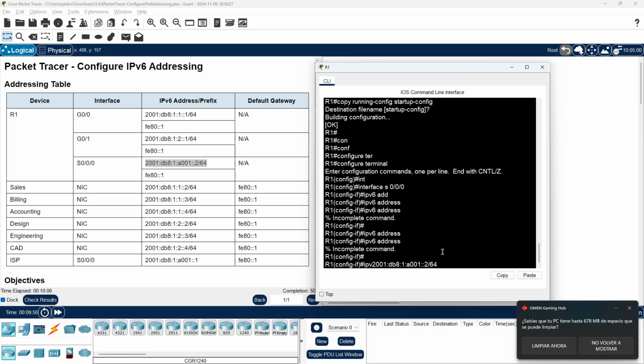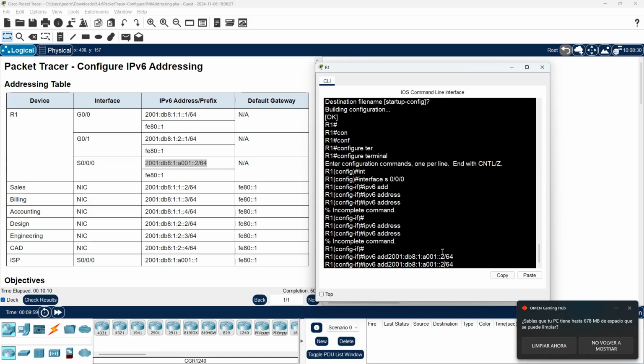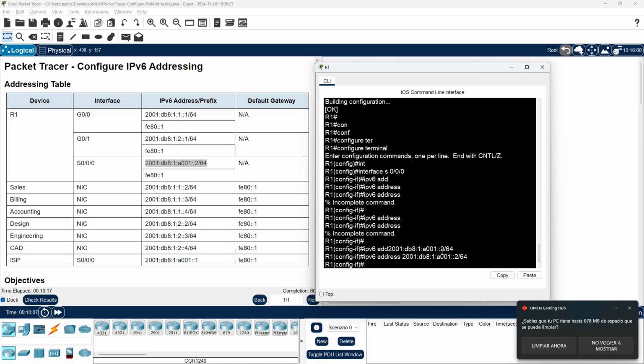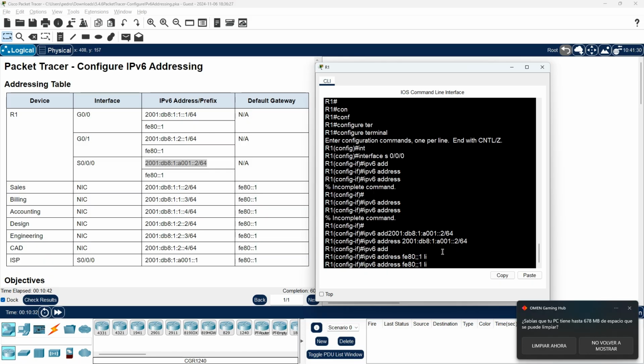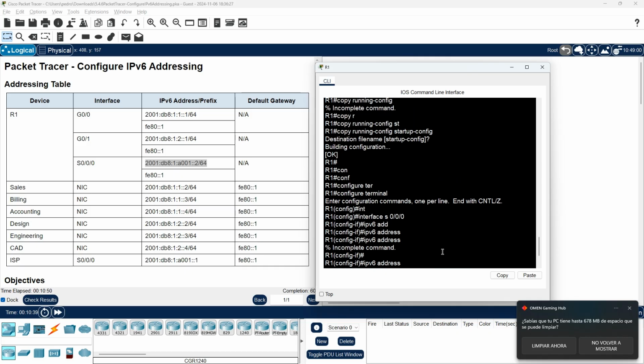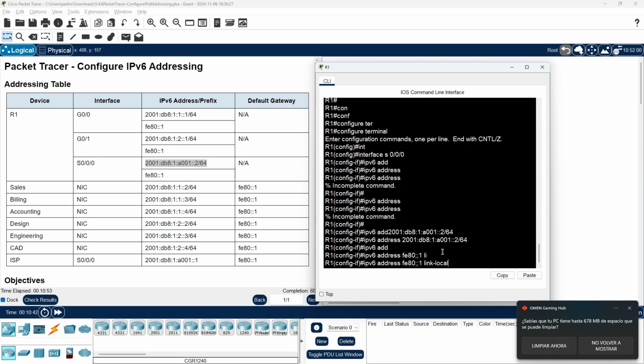IPv6 address, and the next is the IPv6 link local address, FE80::1. Sorry, my bad.